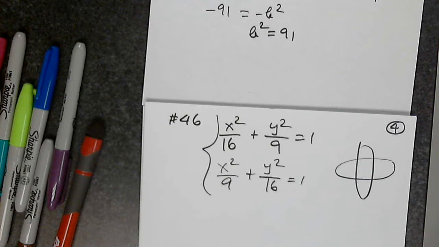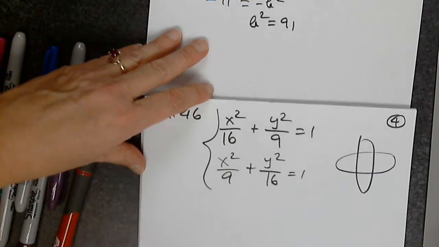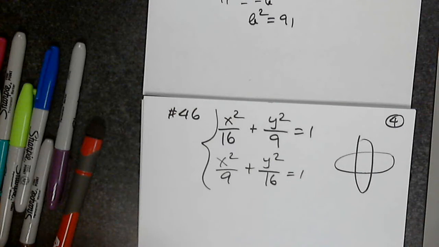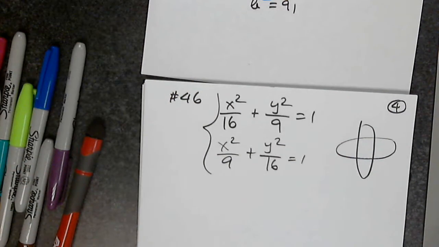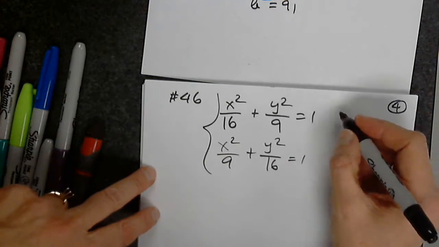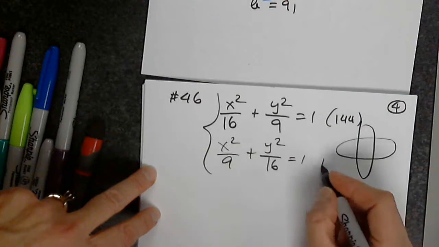You could, but then you still have x and y in the same equation. So I have to eliminate one of the variables. You could use the substitution method. Yes, you could do that. That's possible. Or eliminate fractions first, and then decide which of the x squared or y squared to eliminate. So if we decide to eliminate fractions, what will you multiply both sides by? Right, 144. Very good.